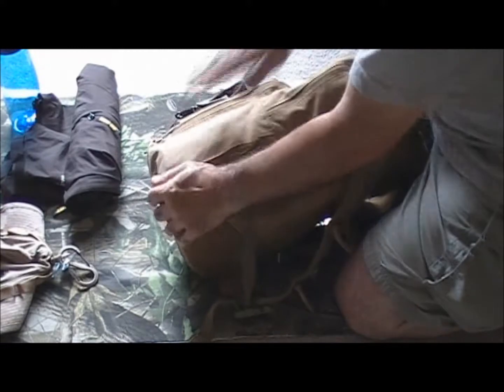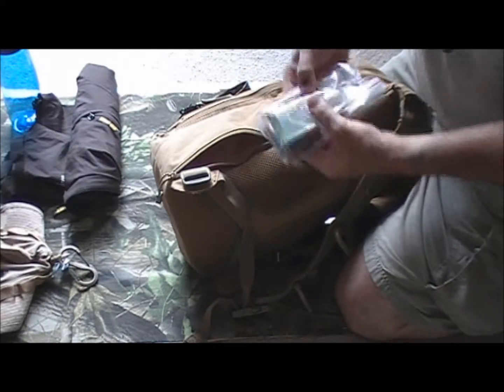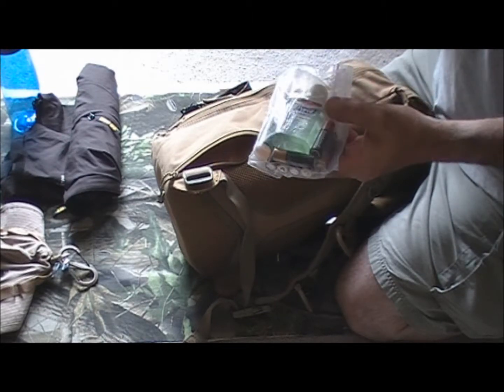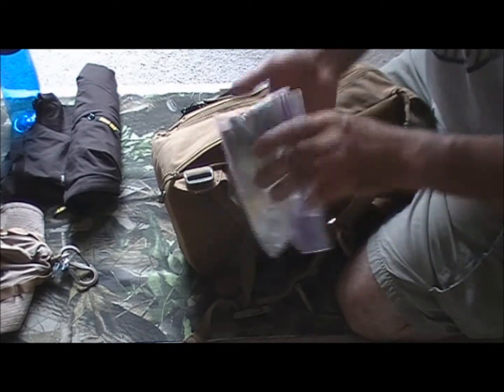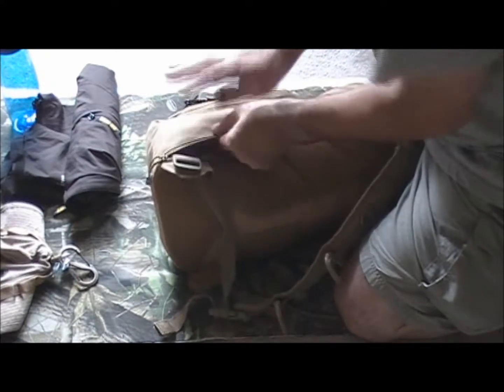It has these two very low profile slot pockets on the side. On this pocket, I've got insect repellent. This is 40% DEET. Some Purell hand sanitizer, and spare batteries for all of my lights. That's all I have in that pocket. It fits well. You don't even know it's there.